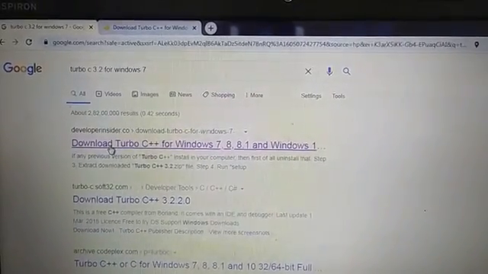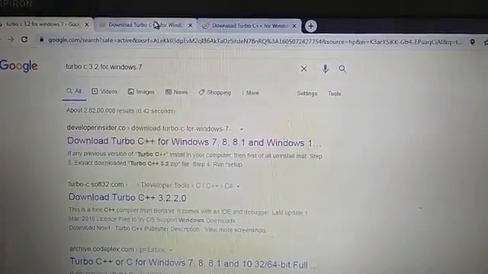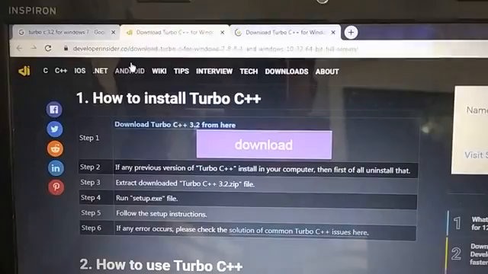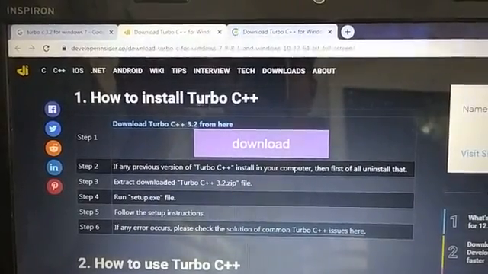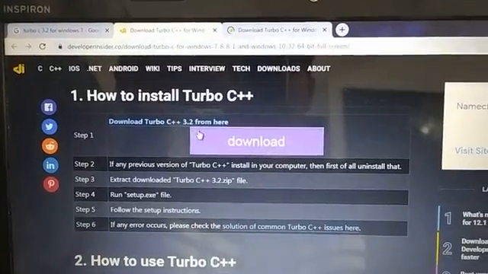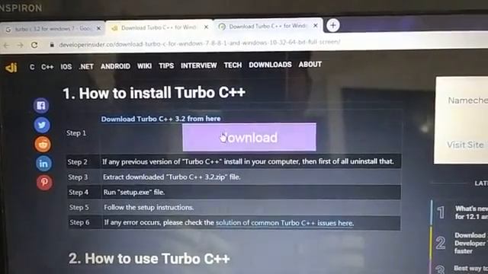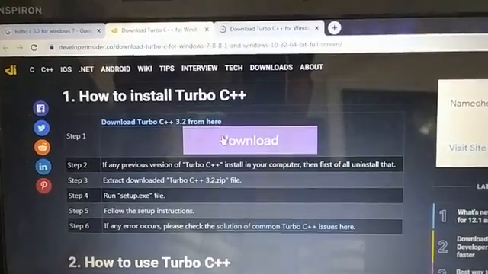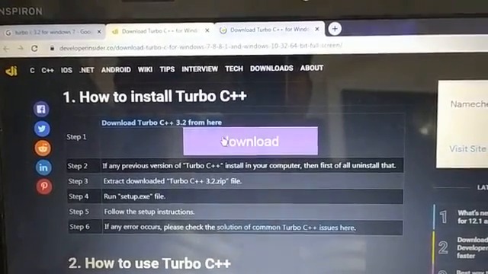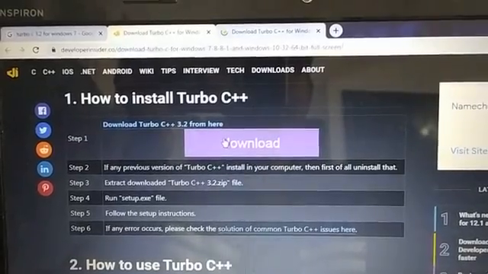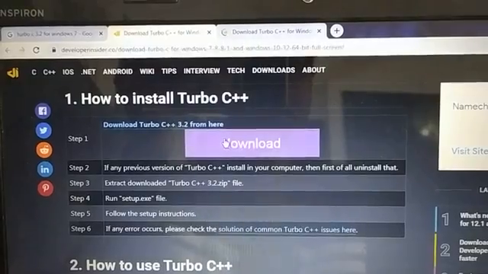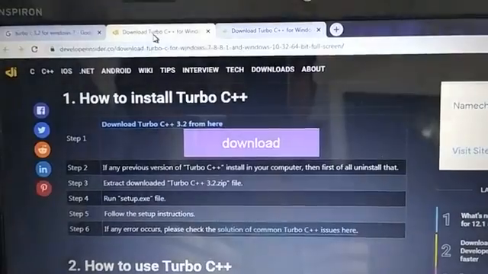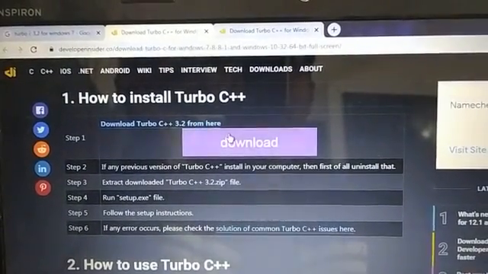When you click over there and open, this is the link to download. When you open this link, under developer, this is the link to download Turbo C++ 3.2. If you click on the link, it will download automatically. So this is the website from where you can download Turbo C++. There are two compilers, either you can use Turbo C++ or Borland C++ for writing C++ programs. So you have to search on the internet and download. If you want to download, you can download from this file.